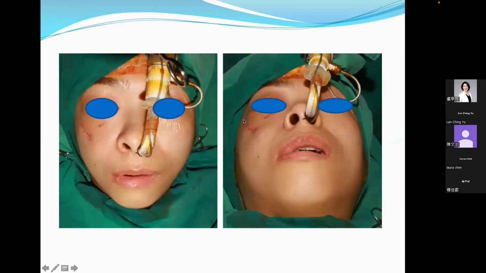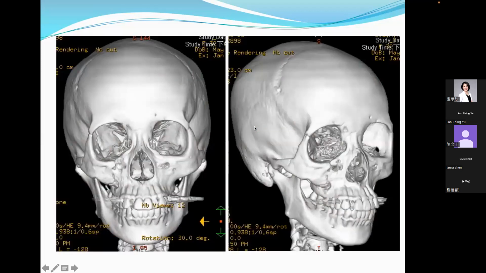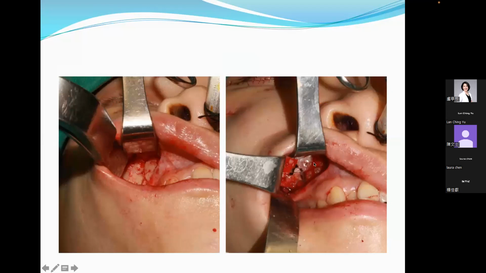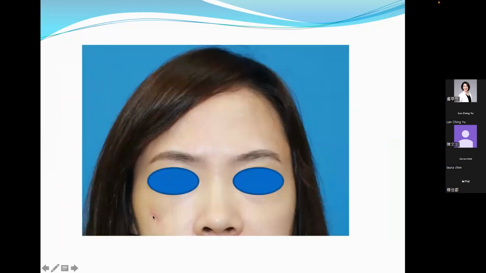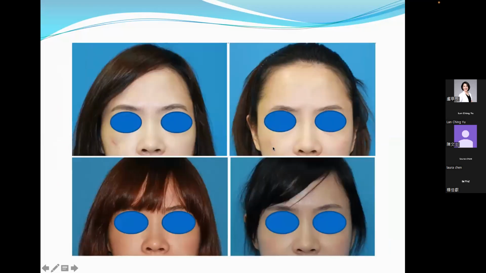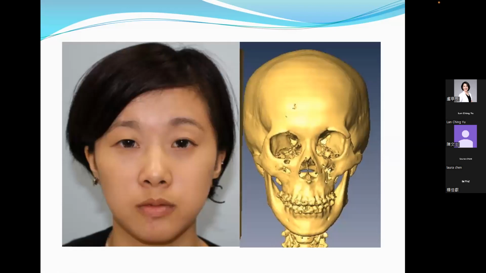This young lady has a facial trauma from a golf injury with facial bone fracture. After the reduction and the resorbable plate fixation, she still complained of the depression and the scar here. So I did the fat injection only. You can see how the scar remodels and improves over time. And this is the 1 and a half year follow-up. You can see the scar go away, the depression go away, just with fat injection.